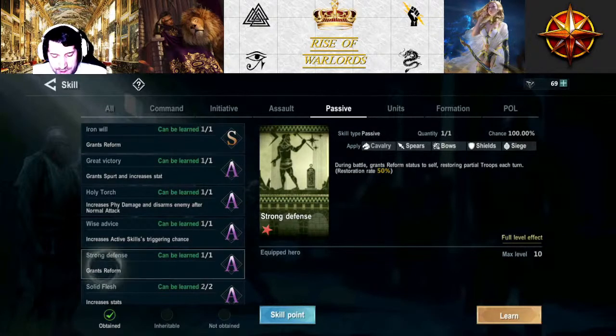If not, then you automatically get Strong Defense. Strong Defense is a really good ability. I used this all season 1. It really helps heal you out. These two skills really do a big number in helping you survive and not losing as many troops as before.